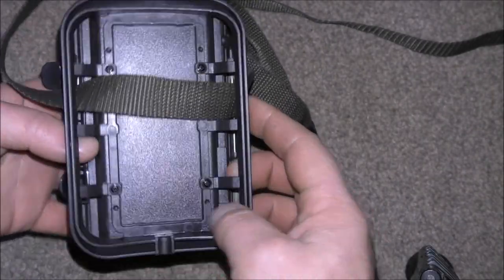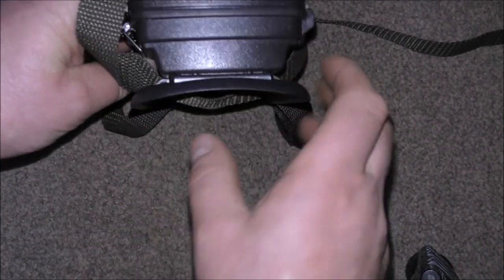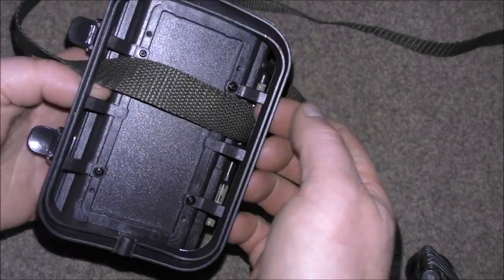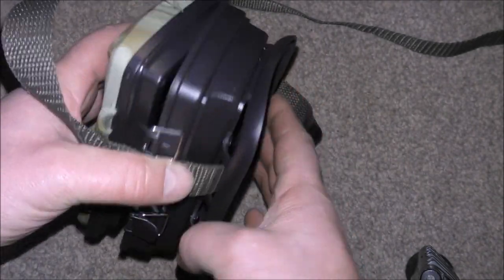Now let's have a close-up look at the features of this cam, and then I'll show you the footage that it took. You be the judge of whether you think that's good or not. I think we'll start on the back of this one. And on the back we've got, I don't know what you would call it, possibly a tree brace or something. It just helps it to sit snug on an average size sort of a tree trunk. And through there you would feed your strap.